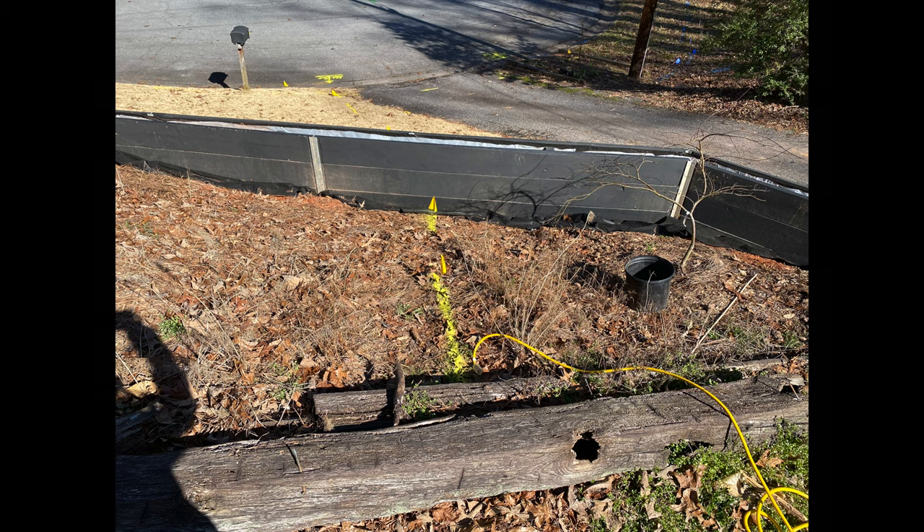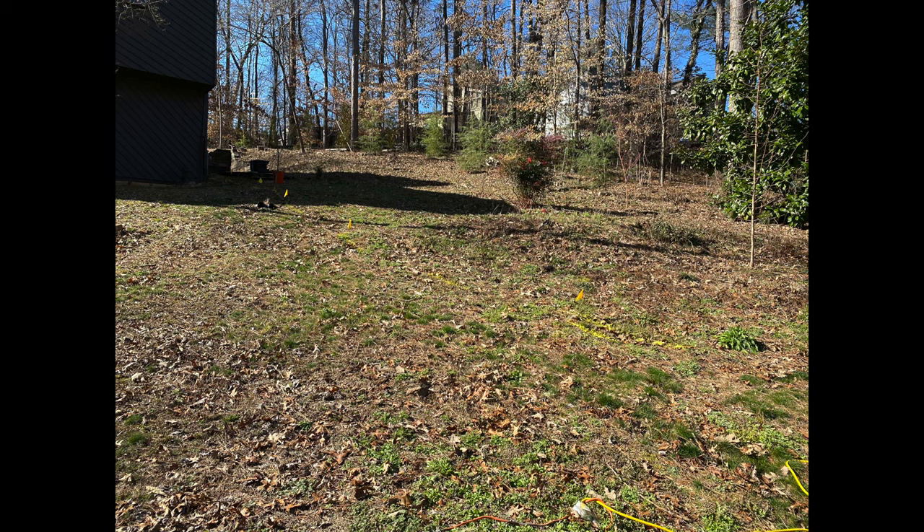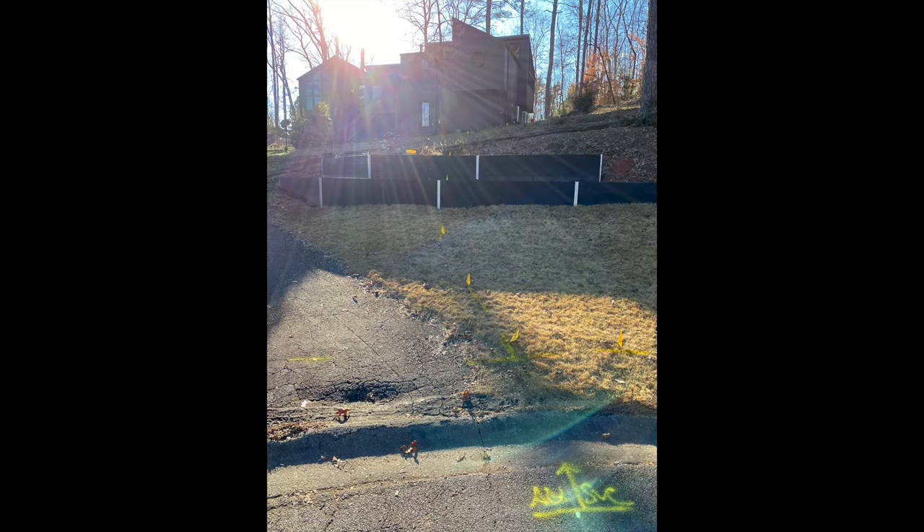Now we've had utilities come in — and it goes straight through the bed. They came and marked utilities, and this is the gas line just being marked here. You can see it goes right through where we were digging. It's good we were using hand tools. It avoided all of the posts — the aluminum ones and the wooden posts. It's pretty deep underground at that point. This is why you use hand tools rather than power tools. And also call 811 before you dig — it's free. Unlike us.